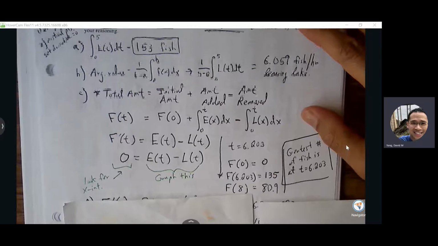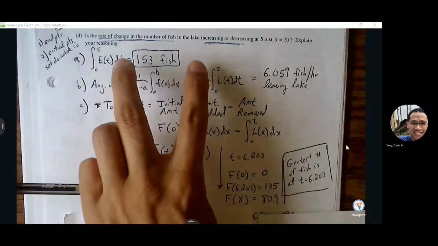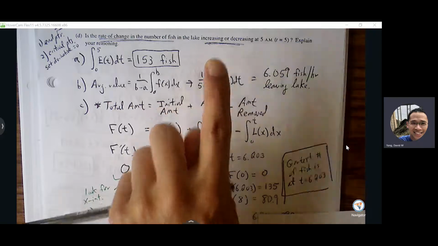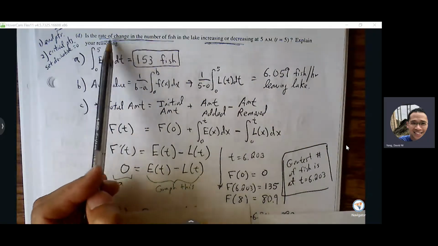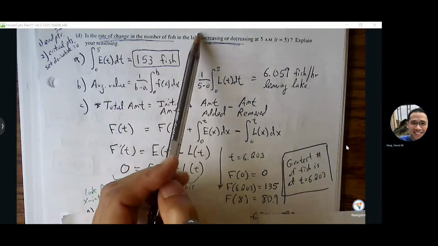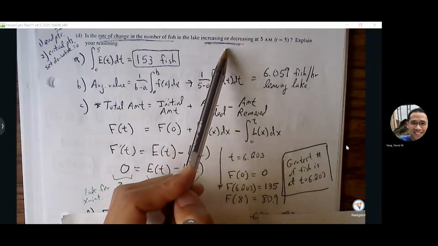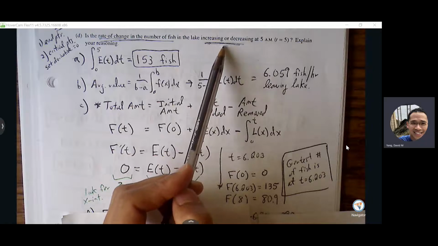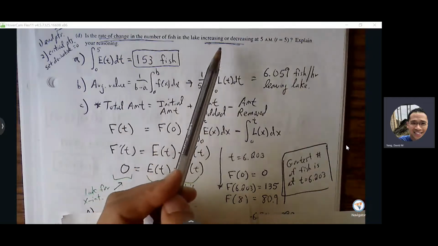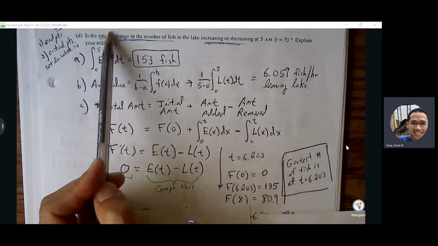Okay, part D: is the rate of change in the number of fish increasing or decreasing? So what is this referring to? We know that the rate of change in number of fish is dealing in terms of F of t and E of t and L of t. What is this increase/decrease going to do to what's asked of us? Involving the what? That's right, yeah. So anytime you see increase/decrease, and it's describing something that we know is going to be a derivative or rate of change of something of what's here, so this is sitting at the F prime level, right?